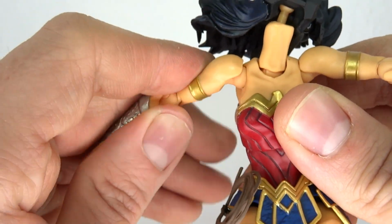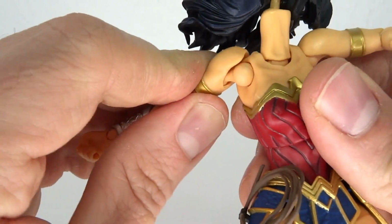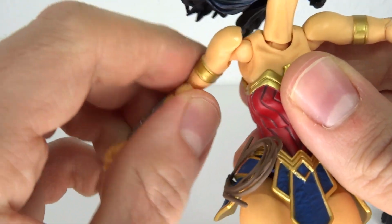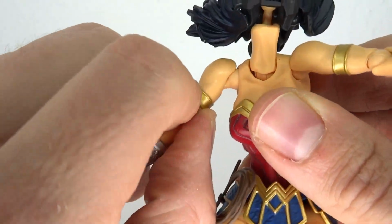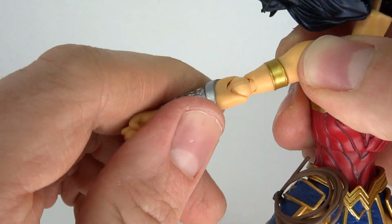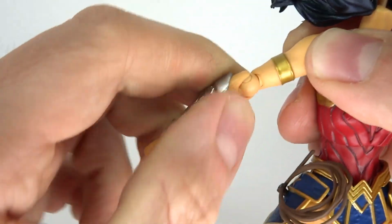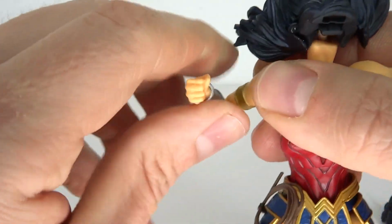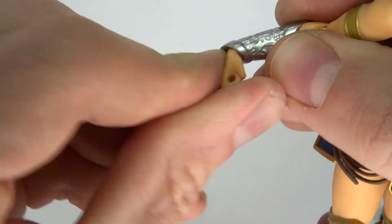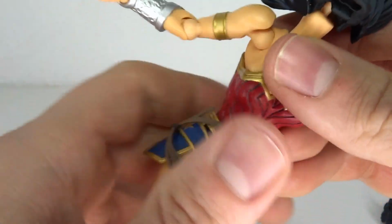Actually, you know what? I'm gonna stop complaining for a second. There are some weird choices, and it does not really rotate around, but you do get it forward, you do get it to the back, you do get it up and down, and you can rotate it in here. And you don't have a bicep swivel, even though it would have been easy to make one over there. You do rotate overall in the ball joint, so the upper part and the lower part rotate around. Obviously you have a ball hinge that goes up all the way, and another ball hinge in the face that goes forward to the back. I'm actually surprised they didn't do two balls over there.